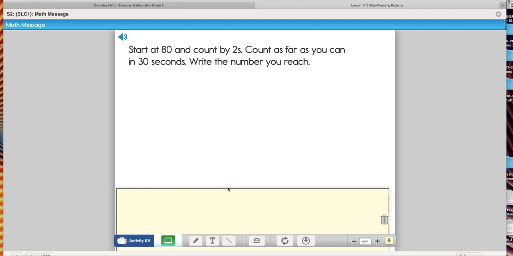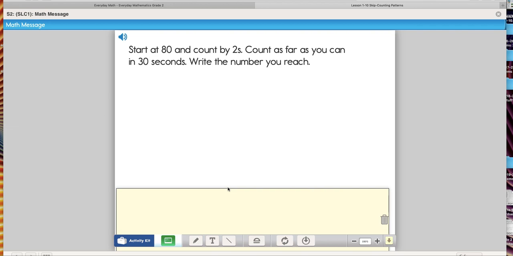We can keep going. Do you feel that rhythm, by the way, when we start doing that? Yeah. Can you kind of feel the pattern in the rhythm? Yeah. So when we pattern count like that, there's always a rhythm and a pattern to how we do it. Now, also too, every number we said had 2, 4, 6, or 8 at the end of it, right? Because we're counting by twos.